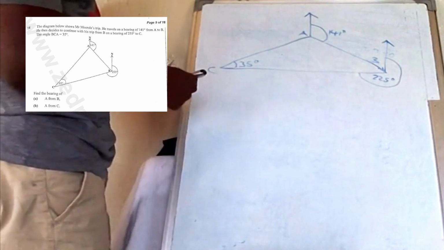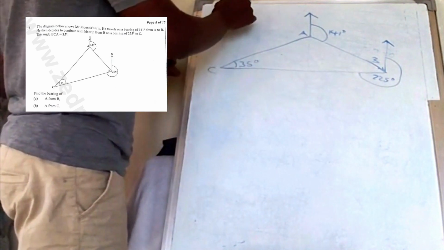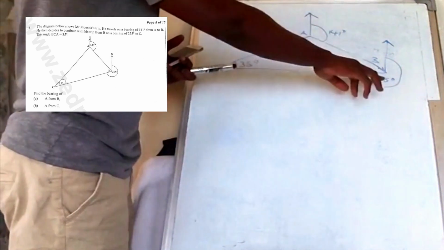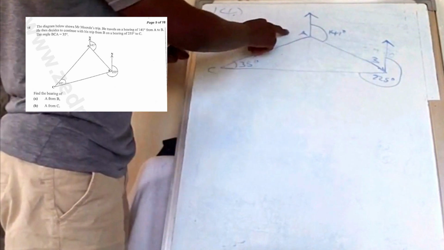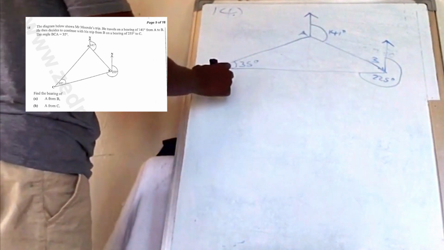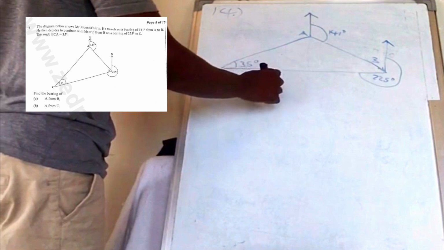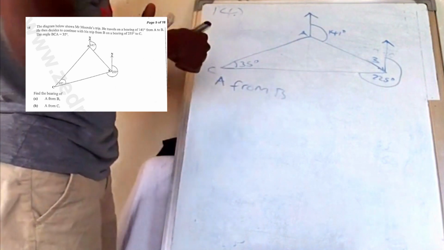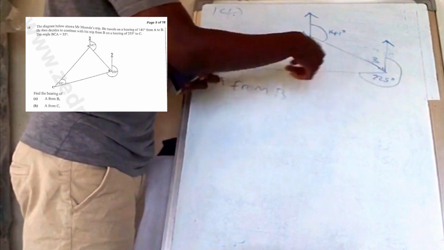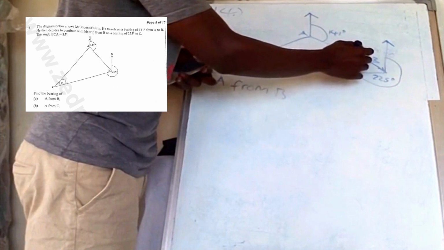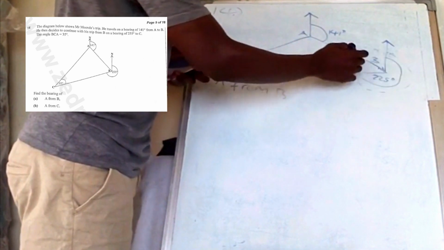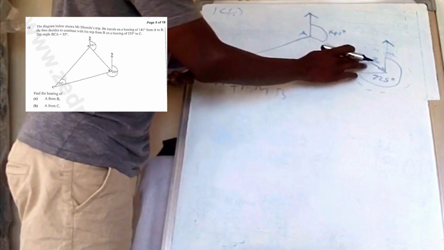Question 14, it's on bearings, and we're given such a drawing. We've got 141 degrees, 225 and 35. We've got point A, point B, and point C. And we're told to find the bearing of A from B. So when they say A from B, it means starting from the north of B, going all the way to where A is, meaning they are looking for all of this. The angle that is starting from that point, going all the way to that point.